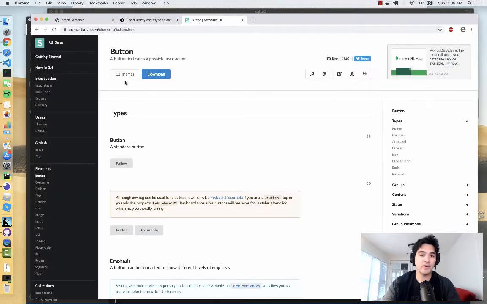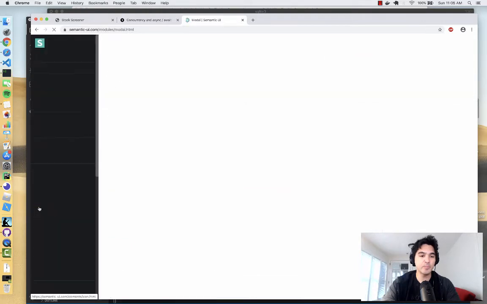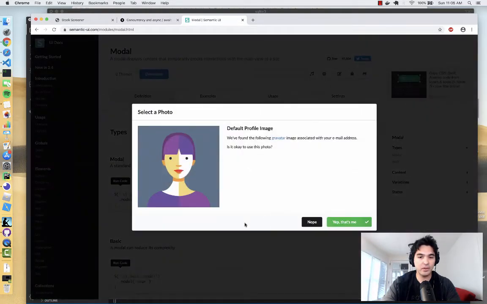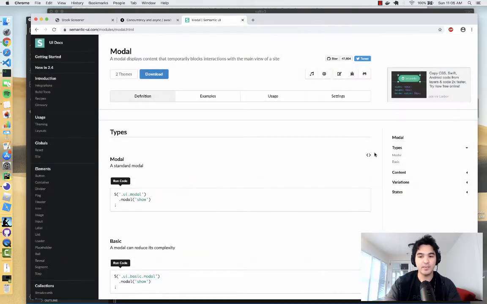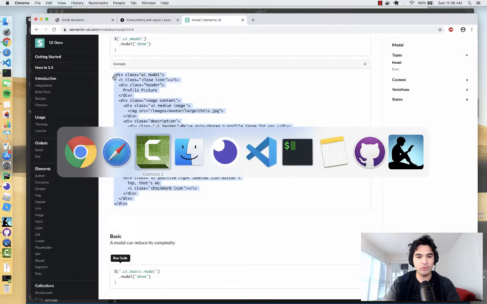So we're going to go back to our Semantic UI page and search for modal on this page, and you'll see this shows us how to create a modal dialog. So if I run this code, you'll see it presents us with this modal dialog. So we're going to use that. And then instead of this stuff, we're going to put a text area inside and let the user enter symbols inside of that text area. So if we view the code here, you see it gives us this little snippet for a modal dialog, and we'll paste that into our template.